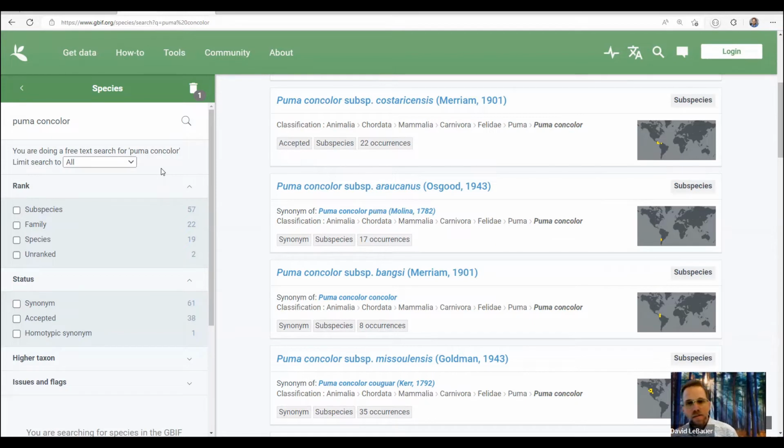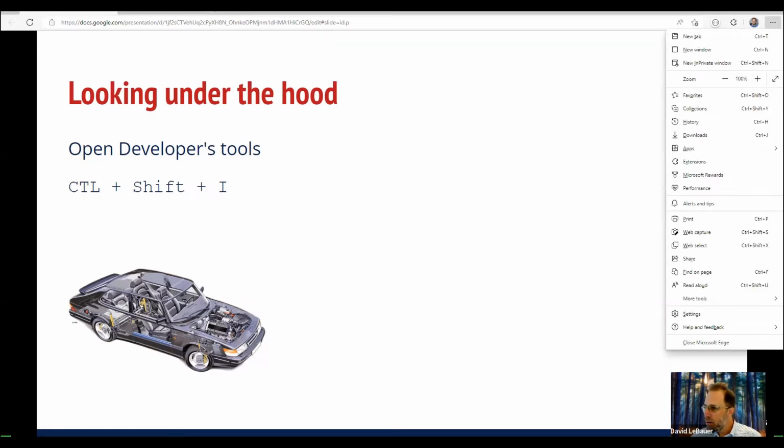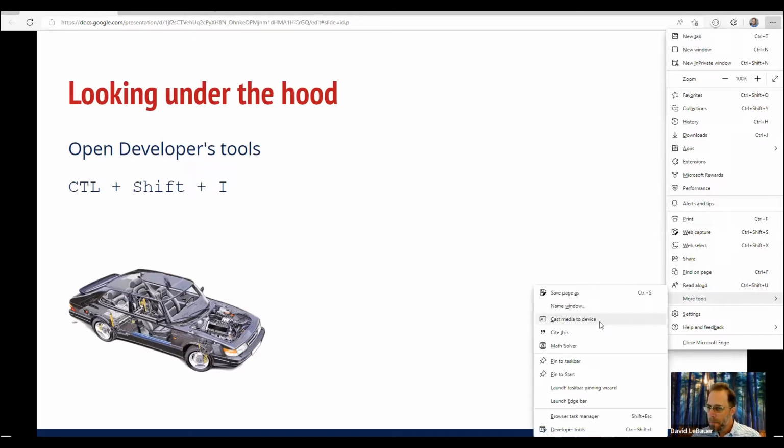But now we want to look at how a computer might do this. So we'll look under the hood. In order to look under the hood of your browser, there's this thing called Developer Tools, which you can access with Control, Shift, and I, or you can go over here, go down to More Tools, and then click on Developer Tools.